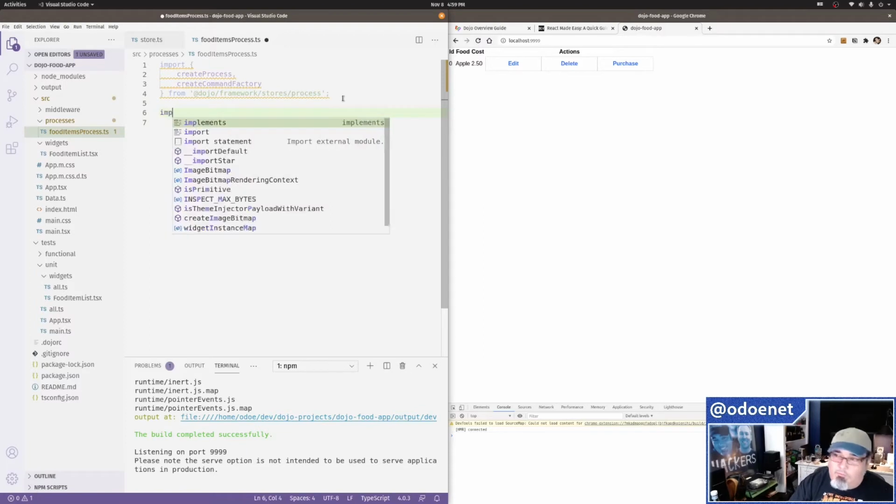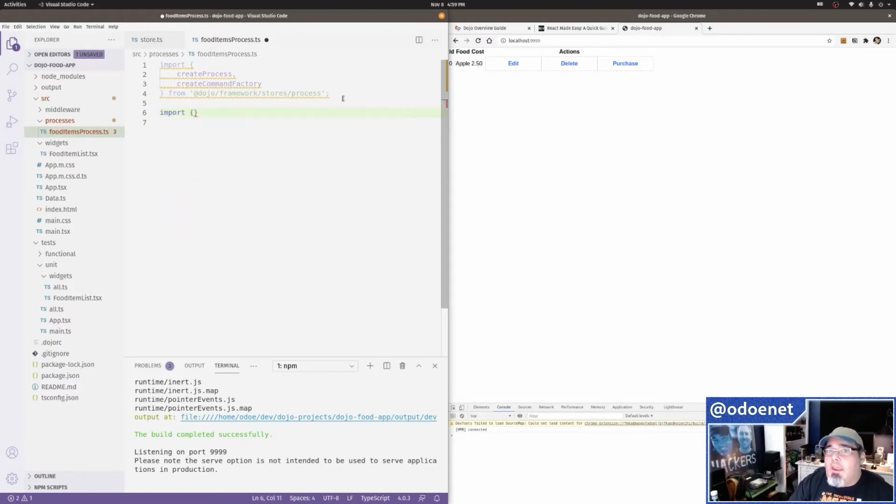Okay. So we're going to be working with our state and the FoodItem interface. This is going to come from data. So we need the state and we need the FoodItem because we're going to be passing different types of data around in here. Now, there's a couple of ways you can do this.